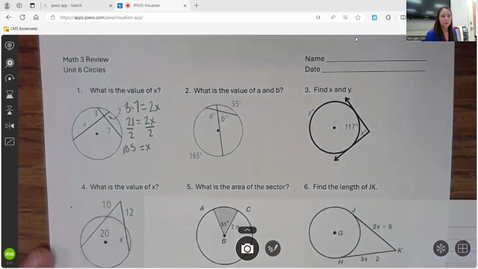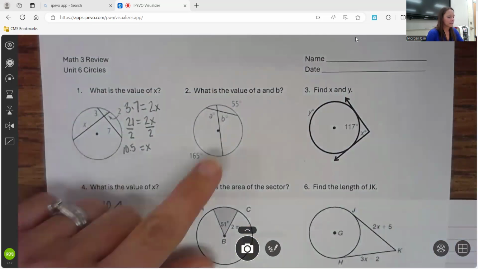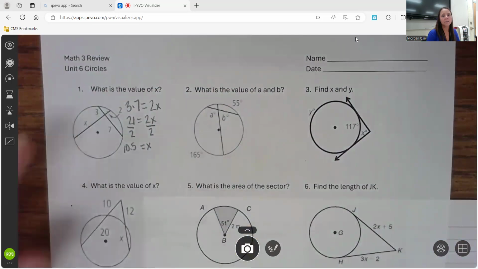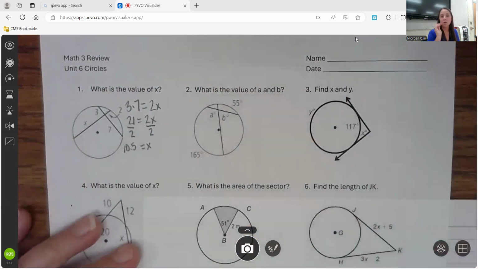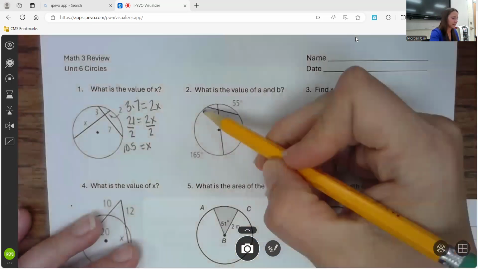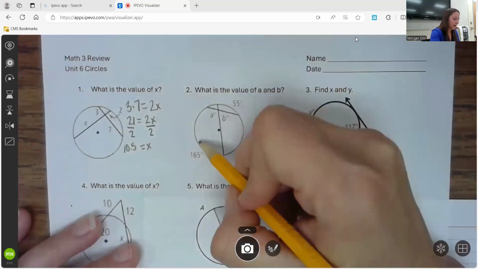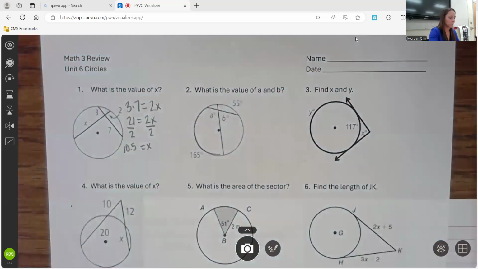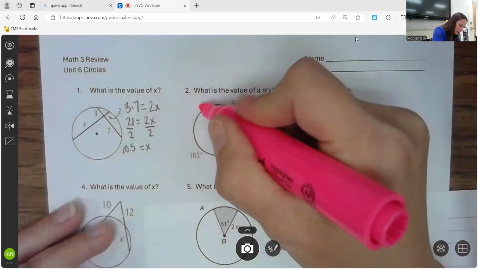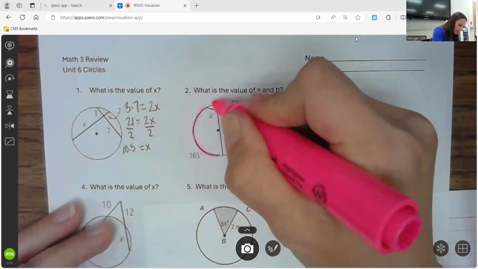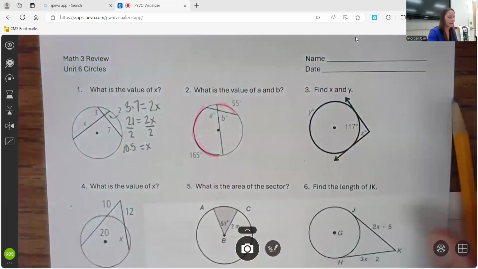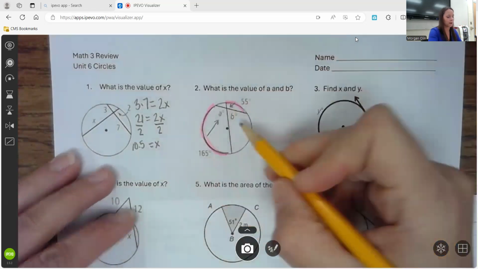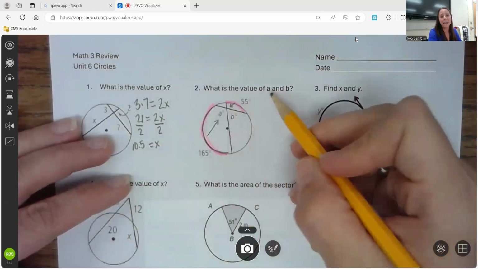All right, now, this time we're not talking about segments in number 2, we're talking about angles. Anytime it does not cross in the center, you can obviously see that these arcs are not the same. But if I'm using this arc right here, and you can use a highlighter if you want, this arc right here and this arc right here. I like to put arrows to say, okay, I'm dealing with this angle right here, which is angle A. I've got to find A and B.